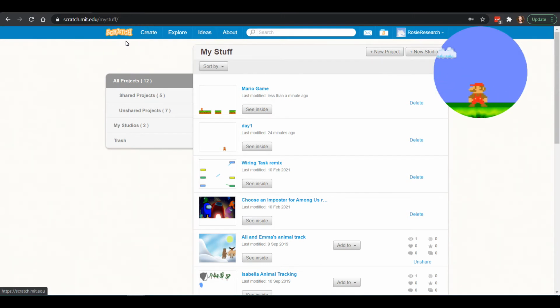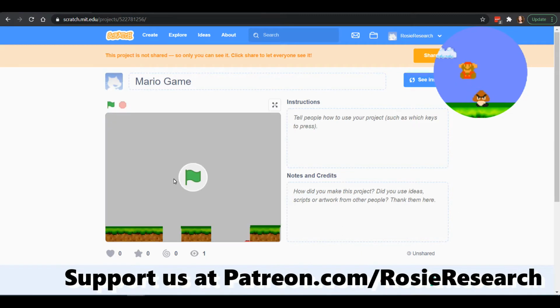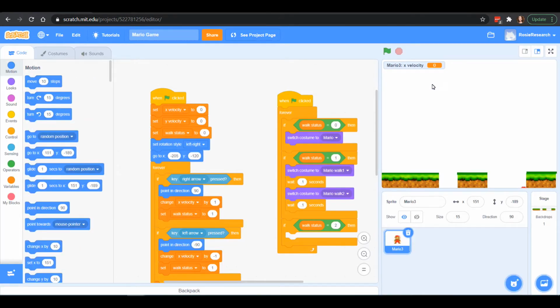So if you've seen our previous video, you'll know we already have a Mario game that we started. If you haven't done that yet, you should go check out that game so that you can get your characters in place. We learned how to make Mario walk and jump. So we're gonna see inside, and today we're gonna add a Goomba to it. We'll add a little bit of music to it. And we're gonna change our stage a little bit so that our Mario can get through these portions without dying, because right now it's a little far for Mario to jump.